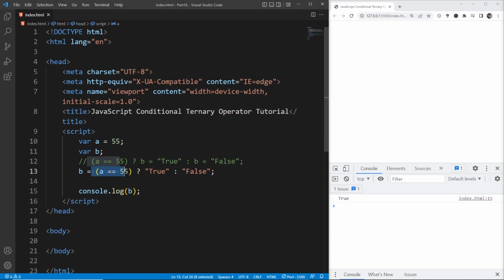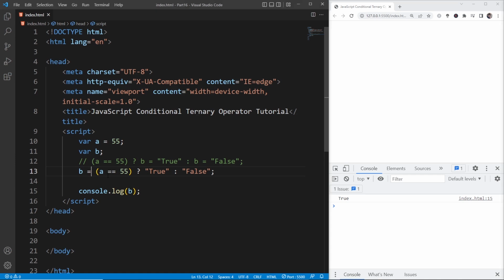It means, according to the condition, it's written true, and I want to assign this true value to our b variable. You can use any comparison operator here. Also you can use the logical AND or logical OR operator. So as you can see, we create a condition in a single line. But if we use an if condition, for that we need to type multiple lines. Not only that, we can also pass a message with that.